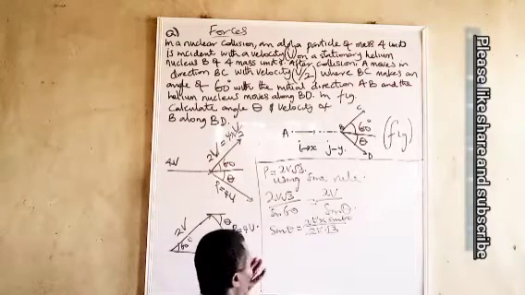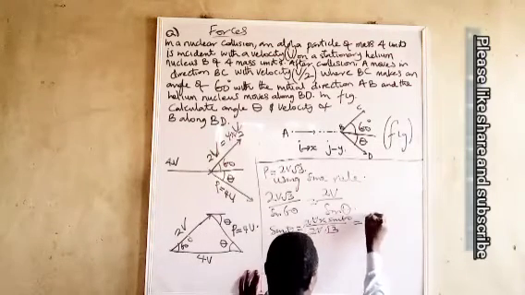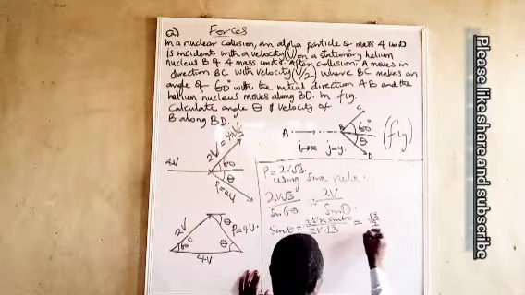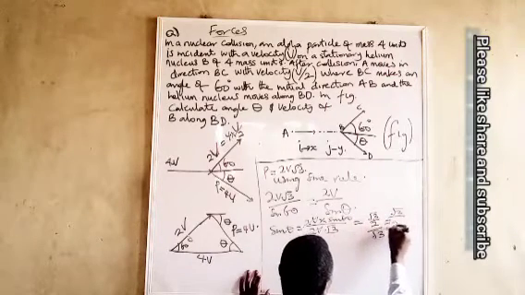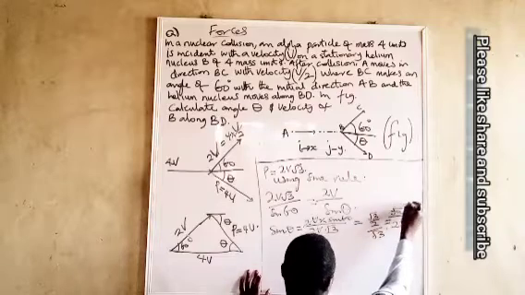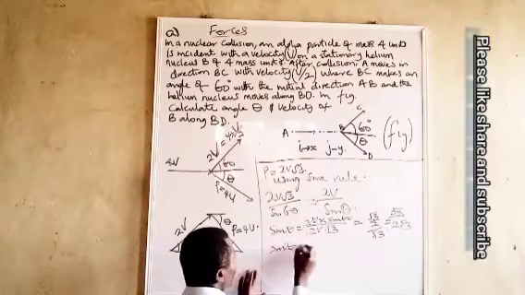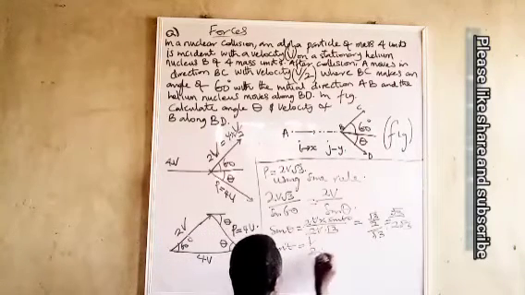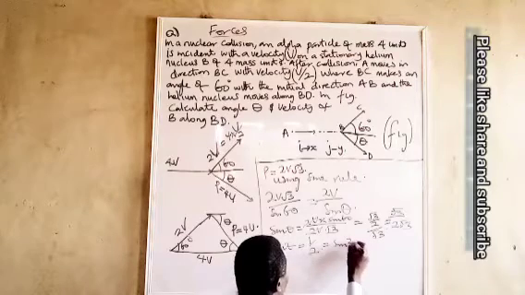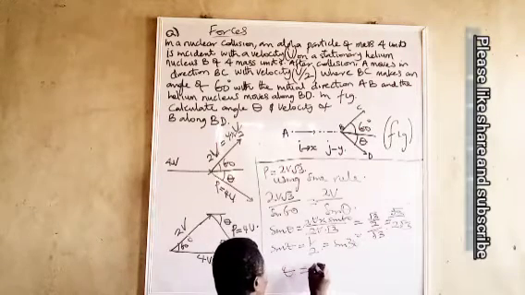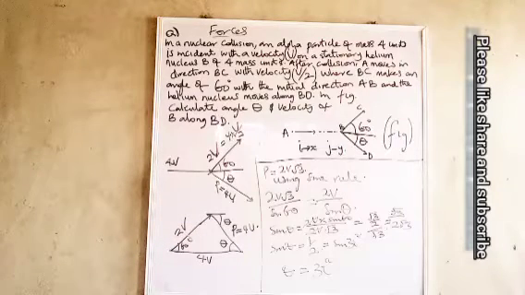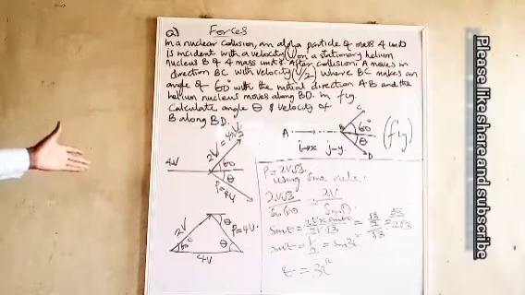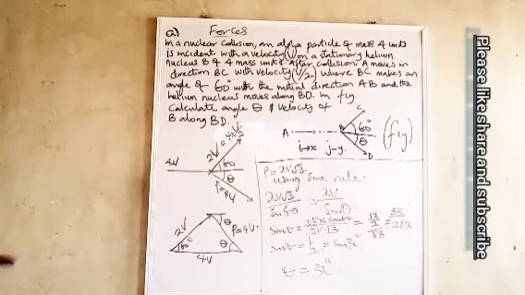So this one cancels this. And sine 60 is root 3 over 2. Root 3 over 2 divided by root 3. So what does that give? Root 3 over 2 root 3, this one cancels this. So sine theta is equal to half. This is sine 30 degrees. So theta is equal to 30 degrees. So you can use any format to get it. And you can see, momentum is a vector. That's why we have to do it like this.